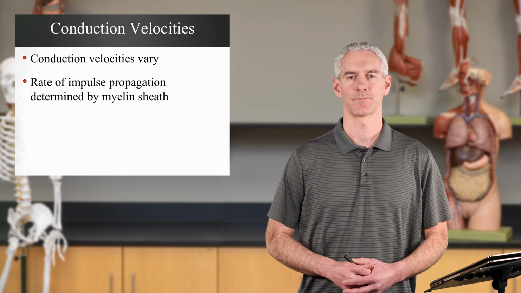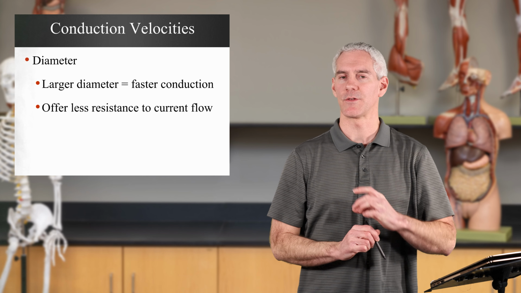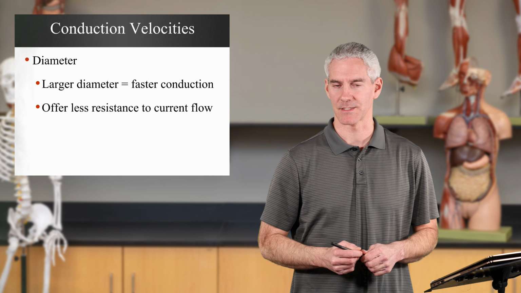Diameter. The larger the diameter, the faster the conduction velocity, because larger diameter allows less resistance to the actual flow. Think garden hose versus fire hose. The fire hose is physically larger. All that water in the center is simply passing on through with no resistance or minimal resistance. So the larger the nerve, the more actual neurons running inside of it, the faster conduction can go. It's helping to increase conduction speeds, the larger the diameter.